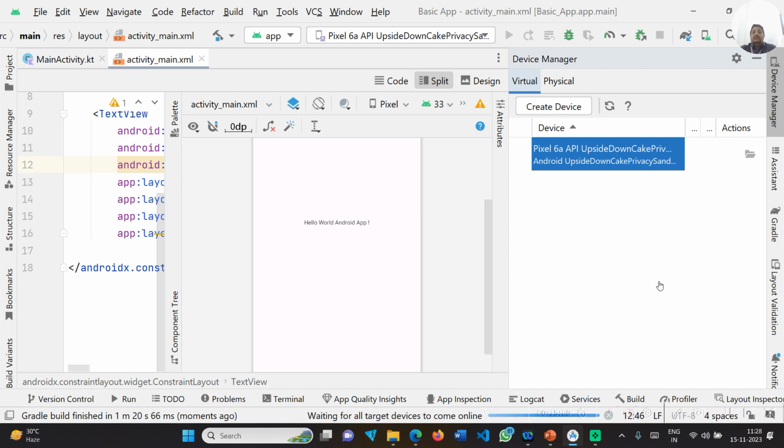It will take 2 to 3 minutes. Once the 2 to 3 minutes are completed, after that we will open the virtual device.